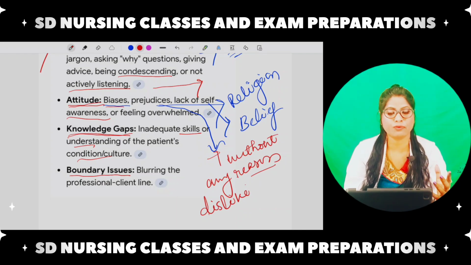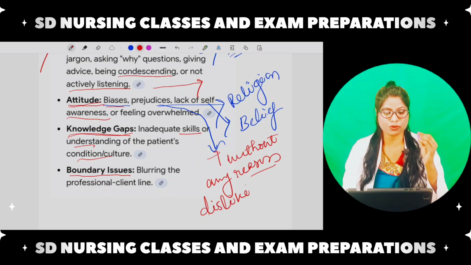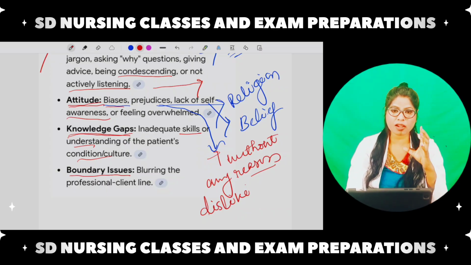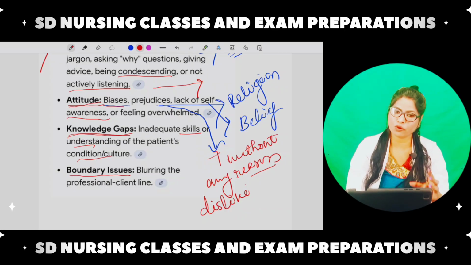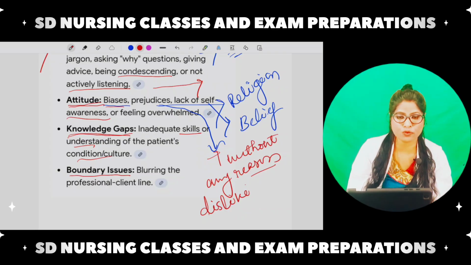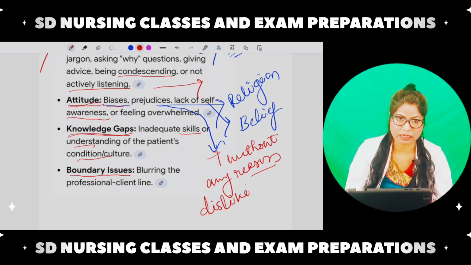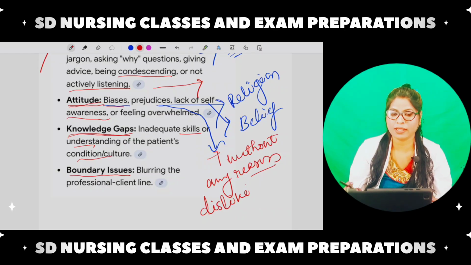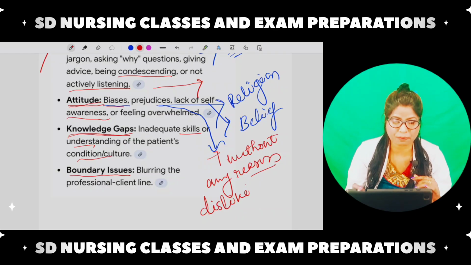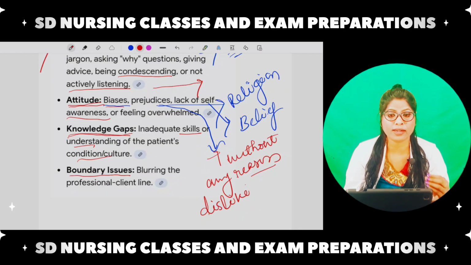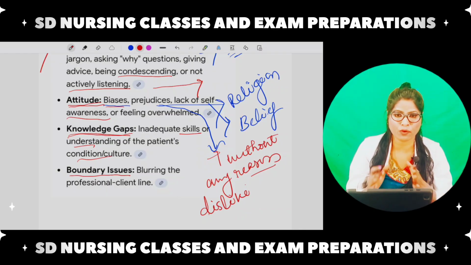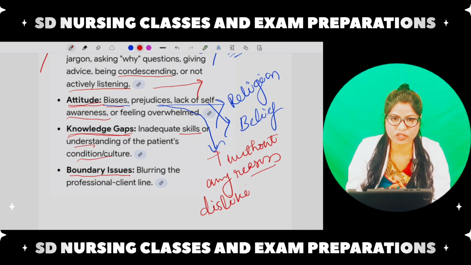Later on we will discuss that. So before meeting the patient, you should know about the patient. If the patient is new, you can ask for prior knowledge. You should take prior knowledge regarding the patient before you go to the patient: how she or he is, what her disease is, and which type of patient she is.